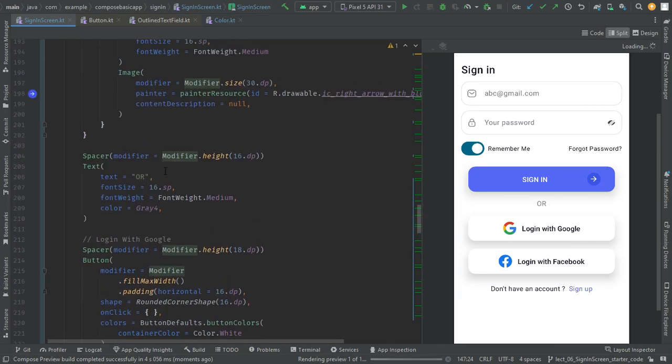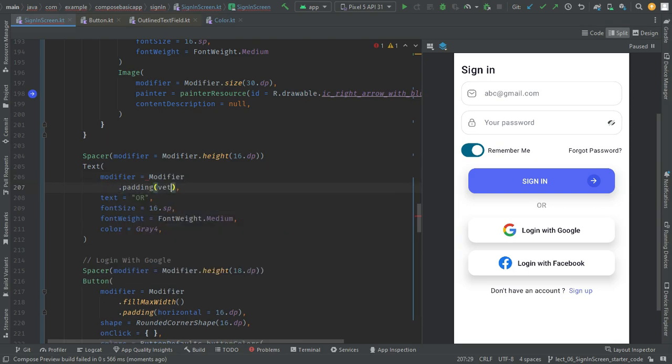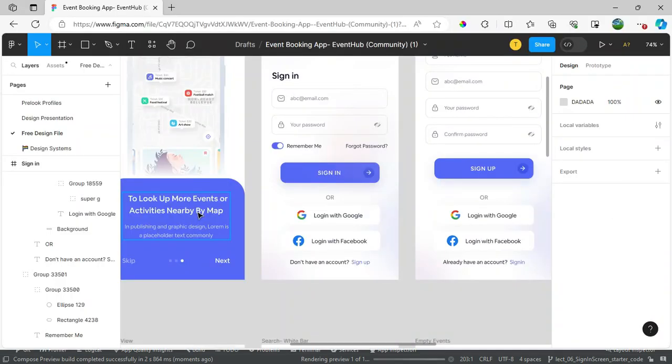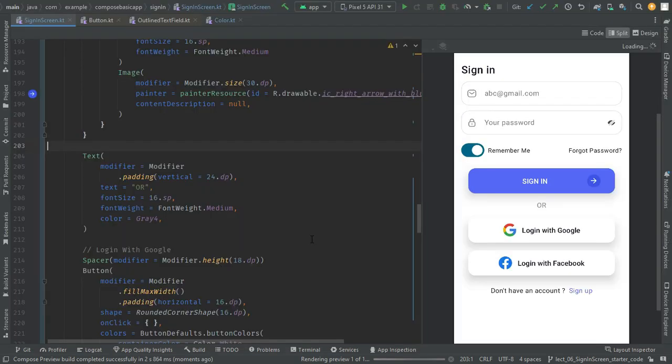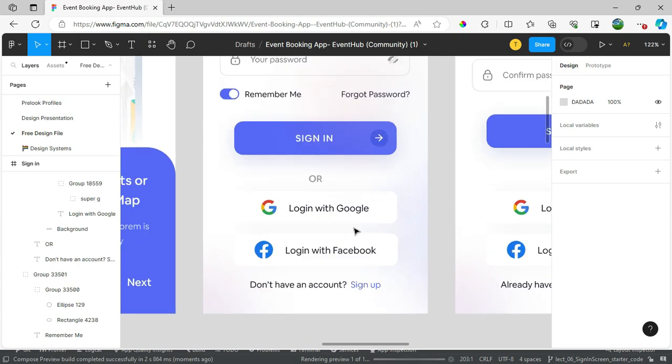So I will use the spacing to the or directly, and put some spacing between these buttons. Maybe no, they are good. This spacing is good and according to our design.